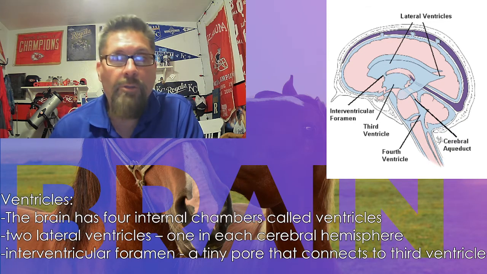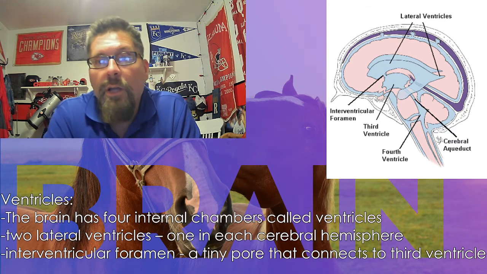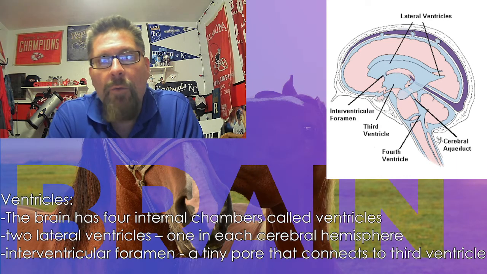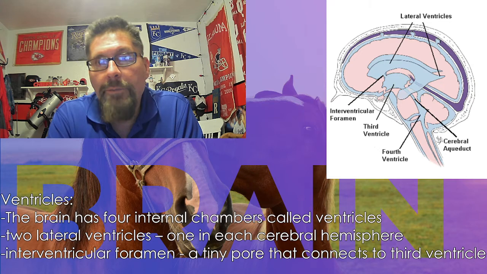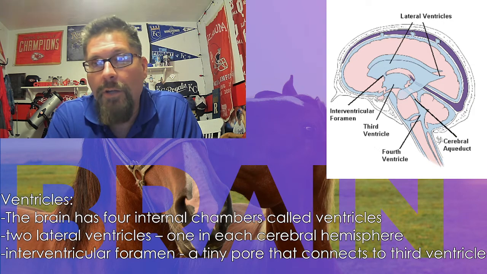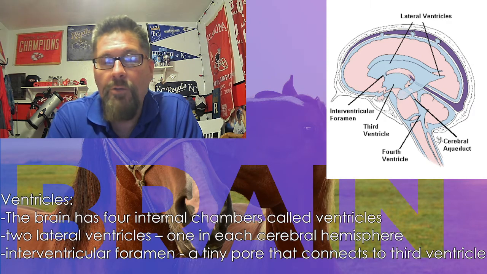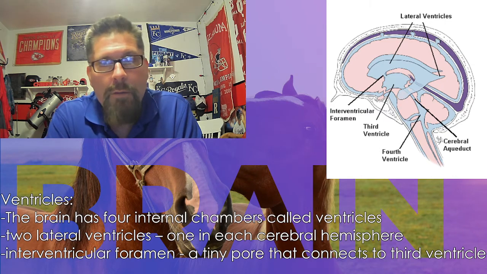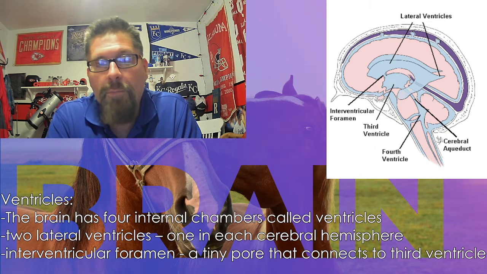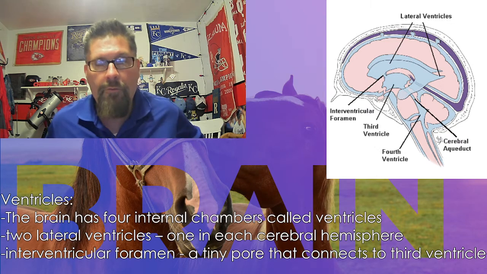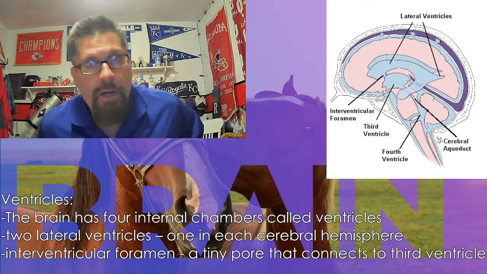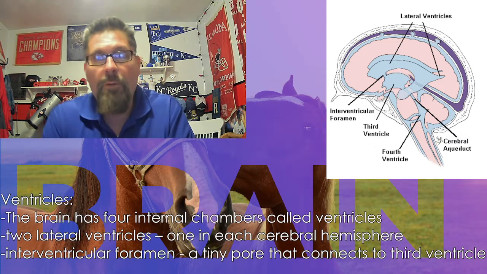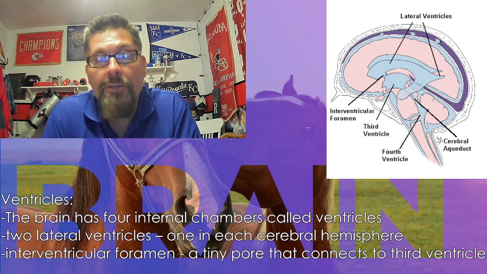Now, when we're talking ventricles of the brain, the first thing we want to reference is the fact that this is a pathway. This is an empty space location for the cerebral spinal fluid, from where it's made here in the brain, to flowing throughout the areas of the brain where it needs to go, and the spinal cord. If you look at the diagram over there, the blue areas are part of this pathway for the cerebral spinal fluid that we're going to talk a bunch about in the next video. But we wanted to use this video to set up that pathway.